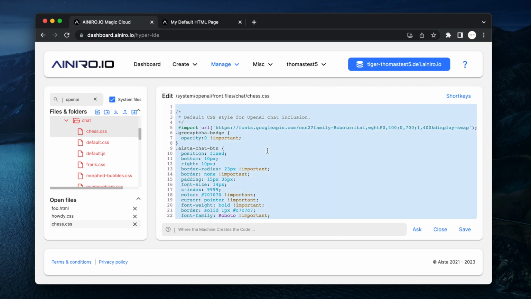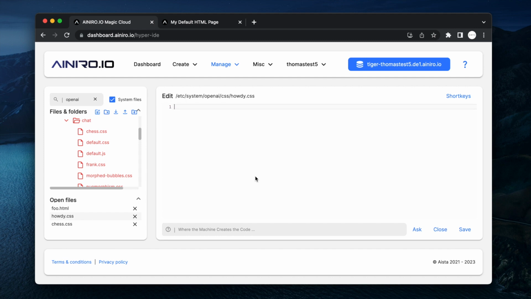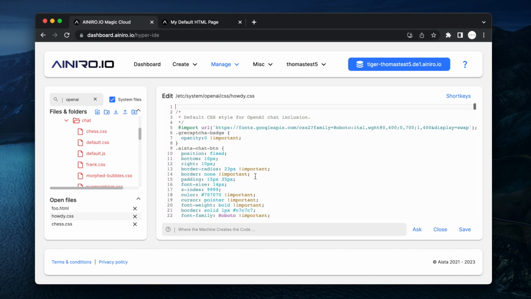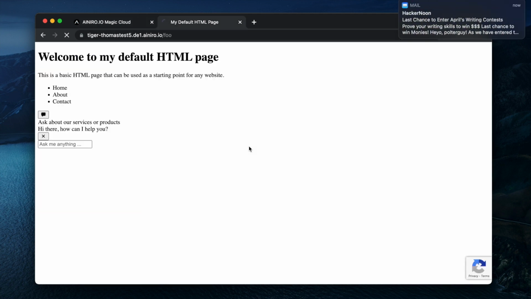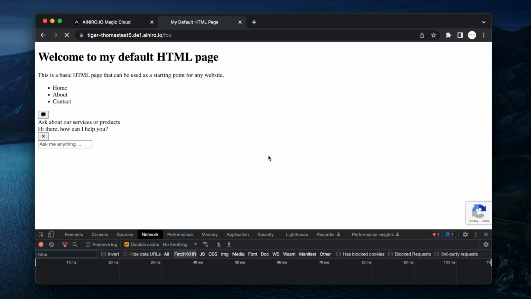I'm going to start out with chest here, so I'm going to copy all of this CSS, then I'm going to go back to my howdy CSS file, Control V to just paste in. If I now save it and I now do refresh, I've got the chest theme, except it's actually not the chest theme, it's my own custom theme.